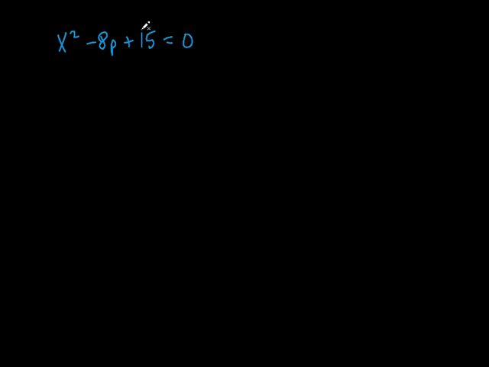So let's see what happens here. We want to move this over, don't we? Because I want to leave a blank to make it into a perfect square. So I'm going to chuck this over to the other side. Let's rewrite it: x squared minus 8x plus, what do I put here? A blank. Good. Equals, not 0, but what? Right, minus 15. See that?